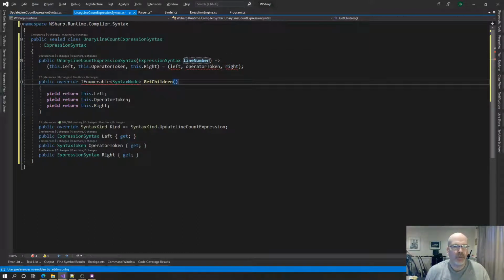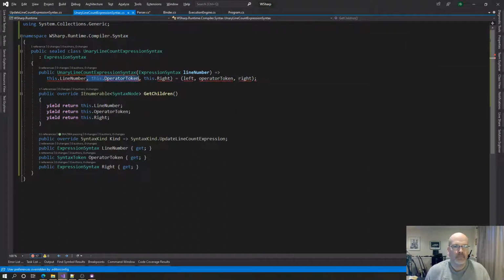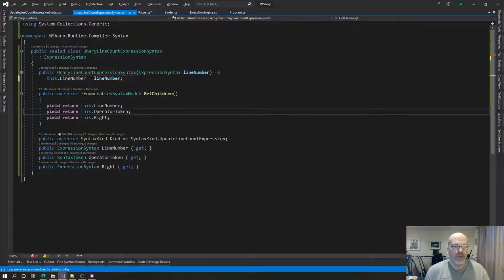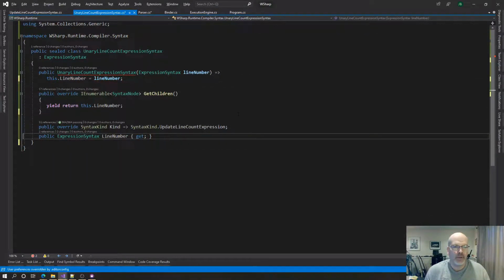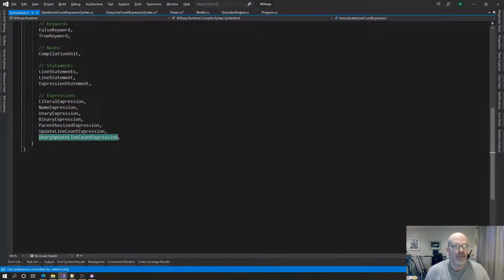I'll call it line number, which equals line number, and that is the only thing that's omitted from this, so we don't have these, and we need a unary, and then we'll move it, see it's made, that's good, okay.